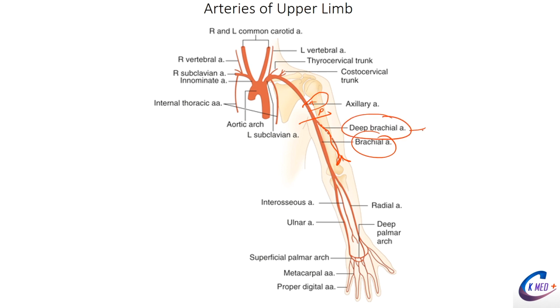This is important for the posterior part of the arm, as well as the bone, the humerus itself. So if you have a fracture right across the bone here, you can damage your deep brachial artery because it's deep. That's what it's called that for. Our brachial artery then crosses over this antecubital fossa.